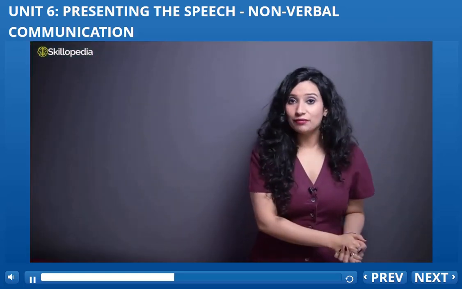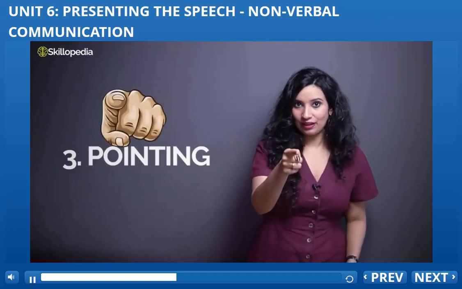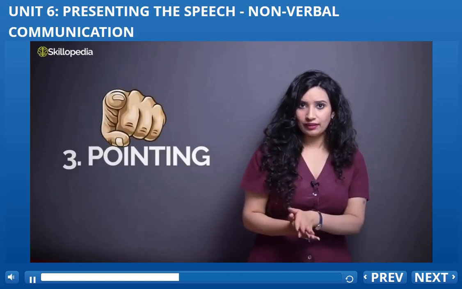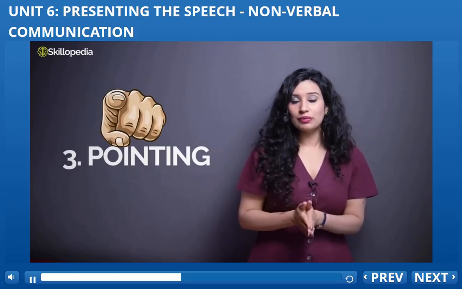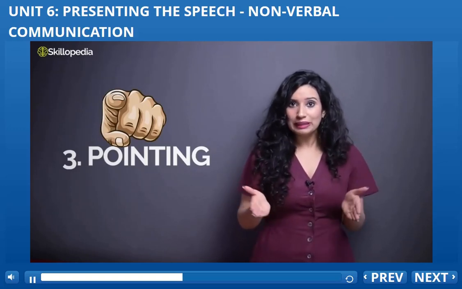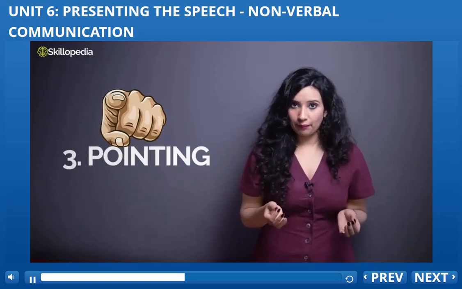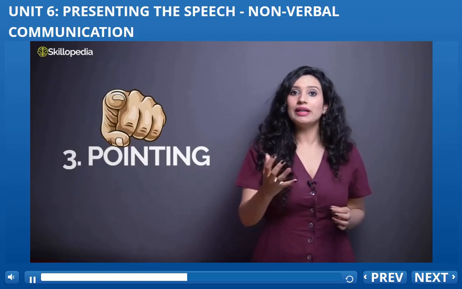And next up is the very popular hand gesture, which is the pointing gesture. You didn't expect this to be on the list, and you might be confused: is it positive or negative? Well, I would say that this one should be used with caution because normally people don't like to be pointed at. It can seem as if you're accusing them. However, you can point to get someone's attention or literally to make a point.